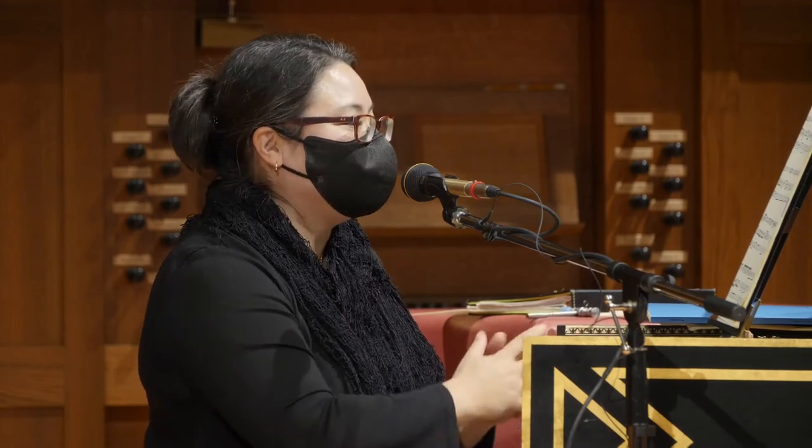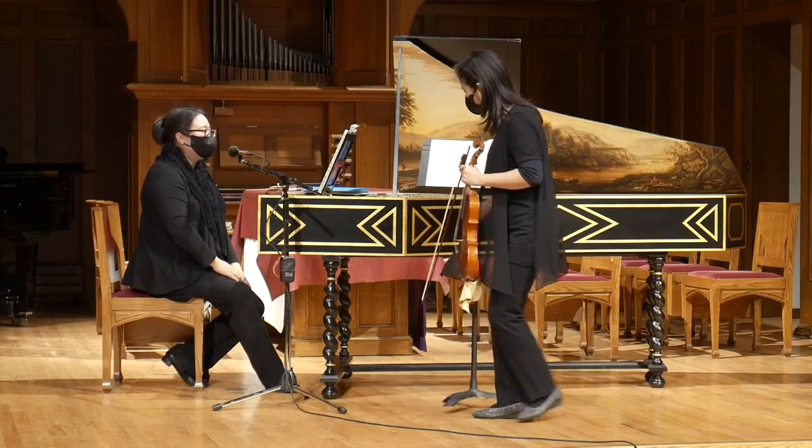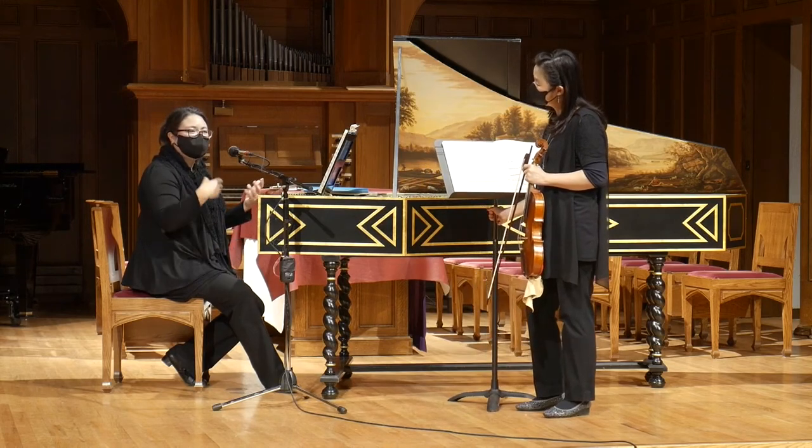Some people say, oh, he was really great at fugues, but I don't know if he could write really great melodies. Anybody who's done any of the cantatas knows that's not true. He's just a brilliant writer of melodies. So this piece here is actually a transcription for harpsichord and violin of a secular aria cantata movement that does not survive. I just wish I knew the words to this piece. So listen to all the ornaments and the types of inequality and articulation and all of the things that we talked about, I think you'll hear in this piece.